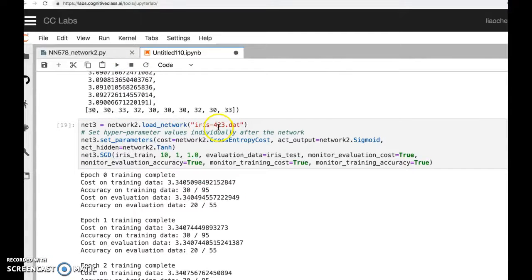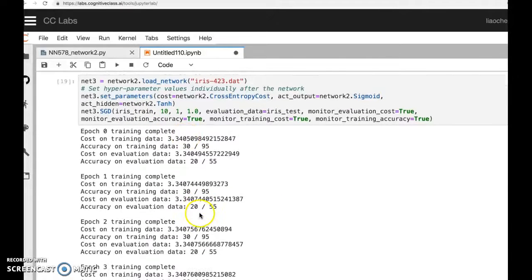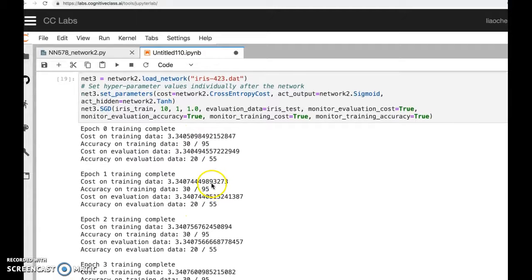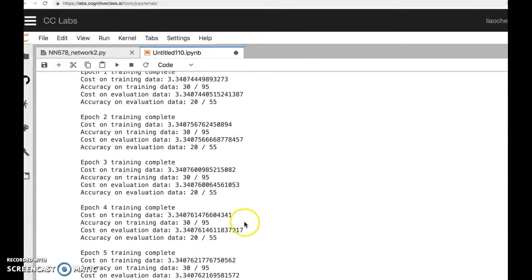Here we see it works for both datasets. Here we can see this one uses tan for the output layers. And the cost drops consistently as desired, even though the number is a little different from what was given.